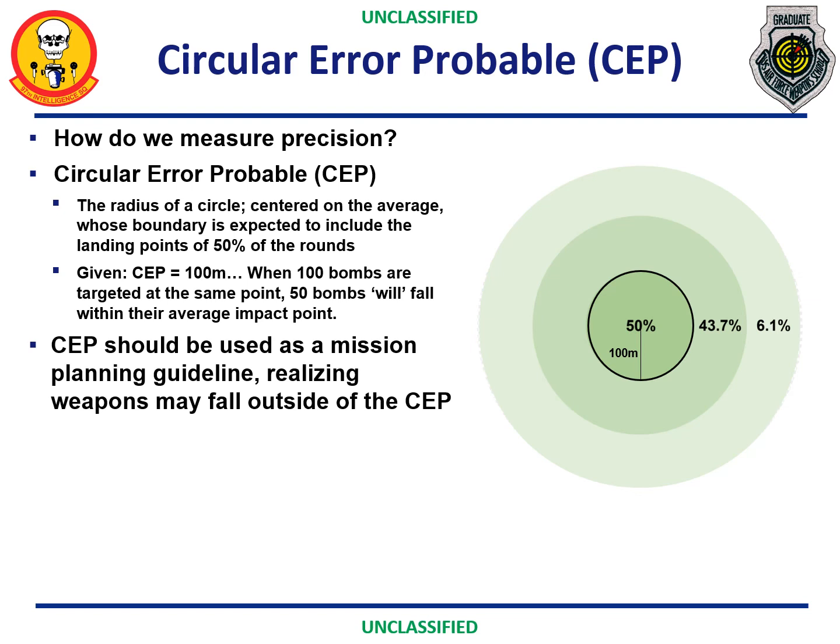It's important to note that CEP shouldn't be a hard and fast rule because this is a probability. So think of this like flipping heads or tails on a penny. We know the probability to get heads or tails is 50% because there's two sides. But if we were actually to do an experiment of flipping a penny 10 times, it wouldn't always come out to be 5 heads and 5 tails.